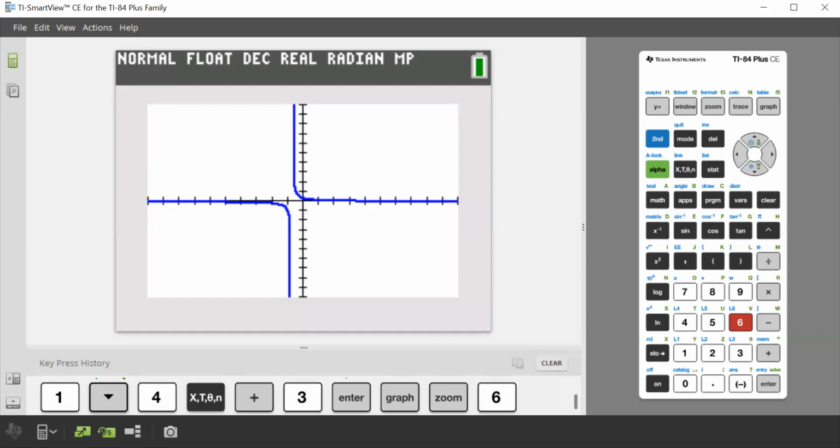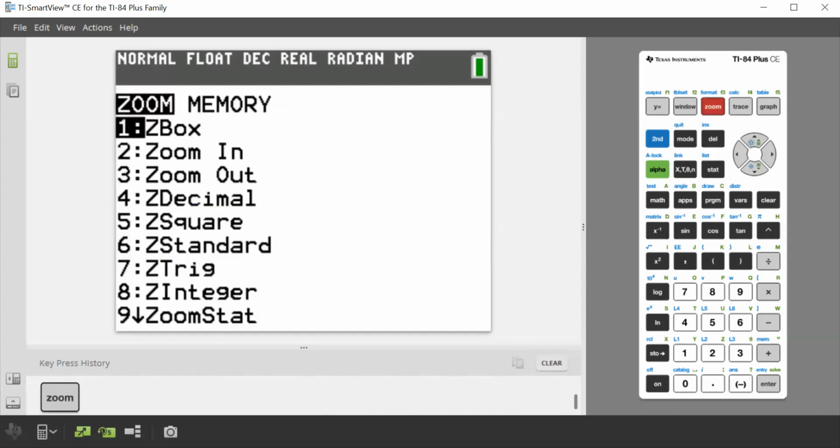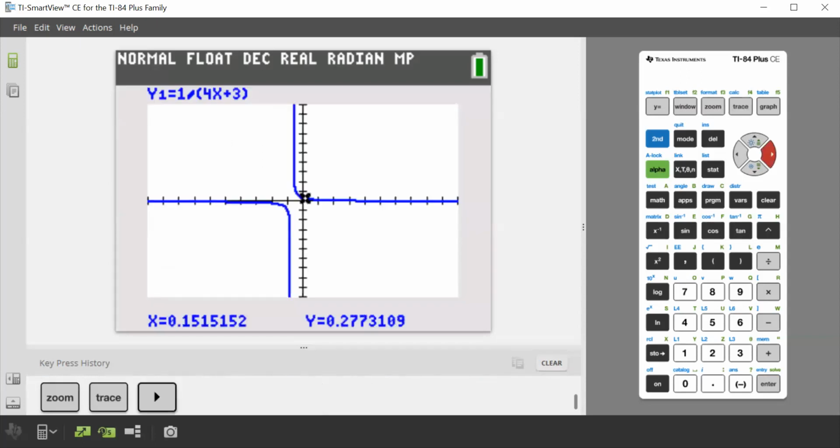Now, one easy way to find your horizontal asymptote on a TI calculator is simply just to hit the trace button. Sorry, I hit the wrong button there, and just hold it down. And unfortunately on mine, I just have to keep hitting it over and over. And you analyze what happens as X gets big. You analyze what happens to your Y values. Okay, and we can see that our Y values on this one look like they're approaching 0. Okay, that's one way to do it graphically.